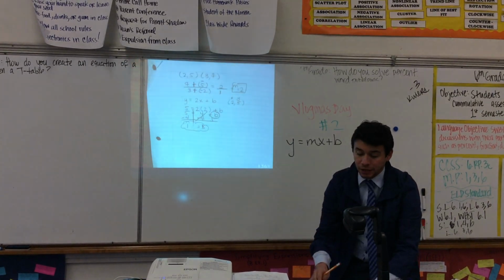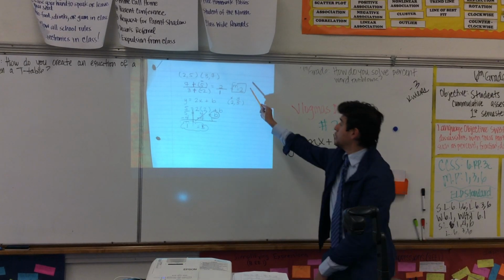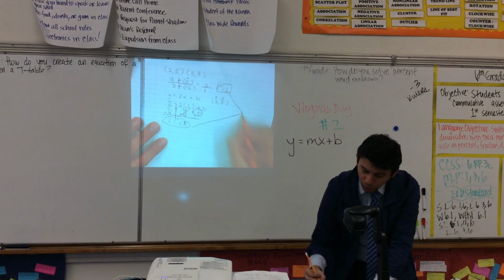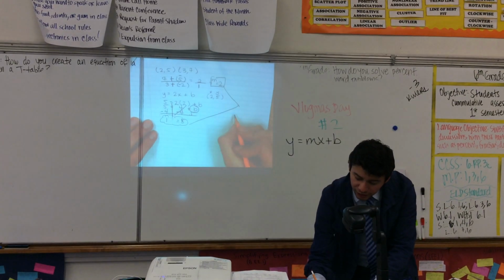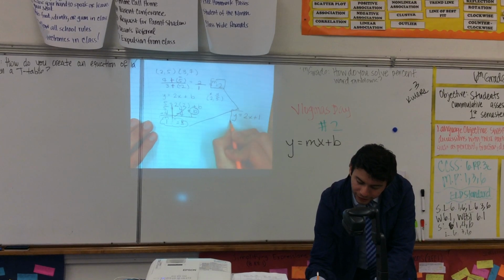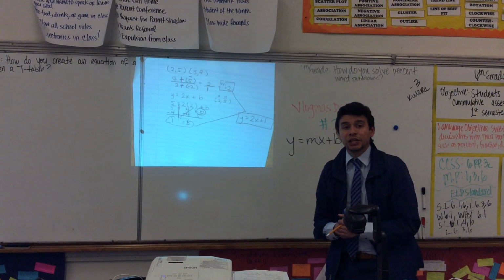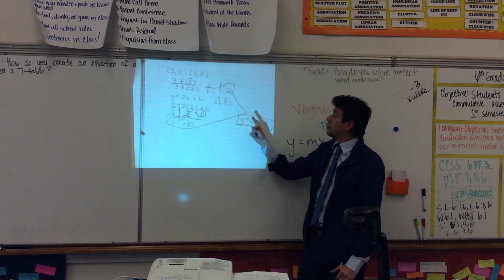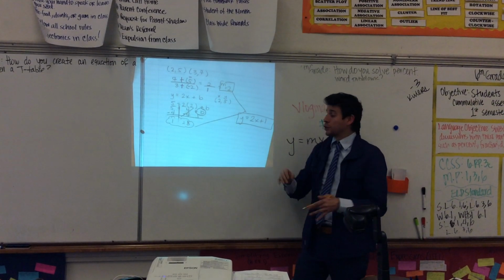You only need to do this. You want to create an equation. You already have all your pieces. You just punch them in together. Boom, put them together. So at the end you have y equals 2x plus 1. And there you go. You're done. You just solved finding and creating an equation from a t-table the algebra way. This is the algebra way.